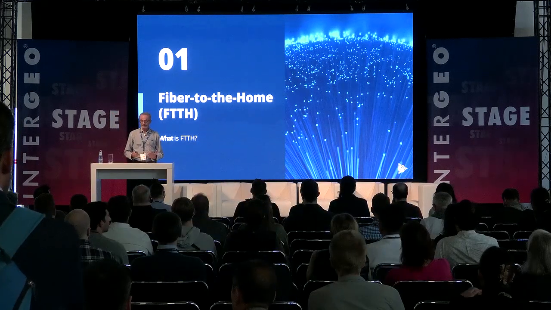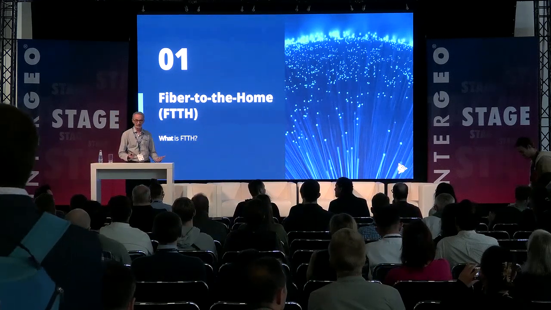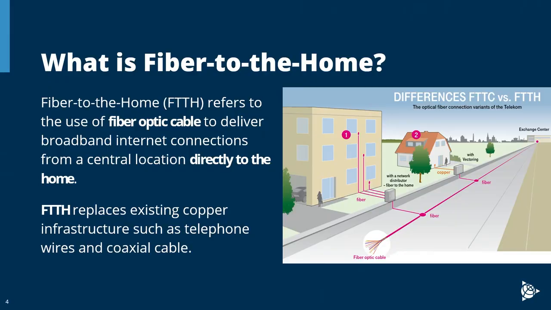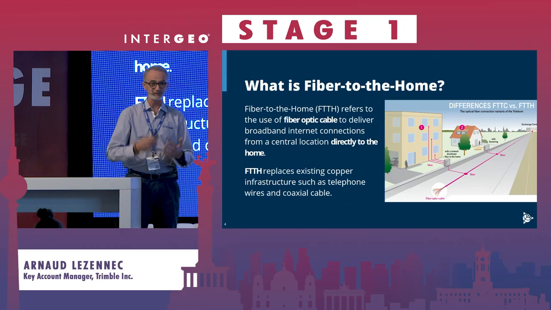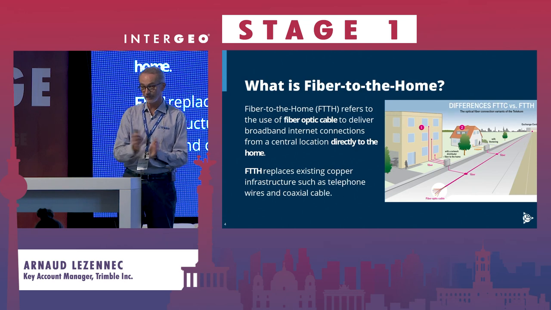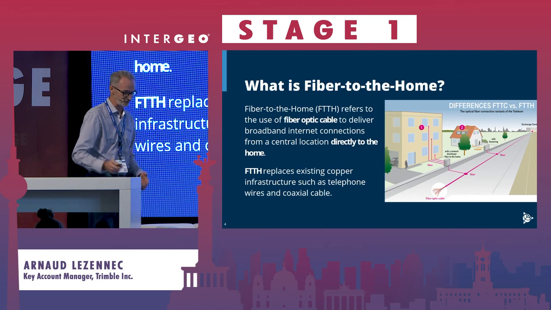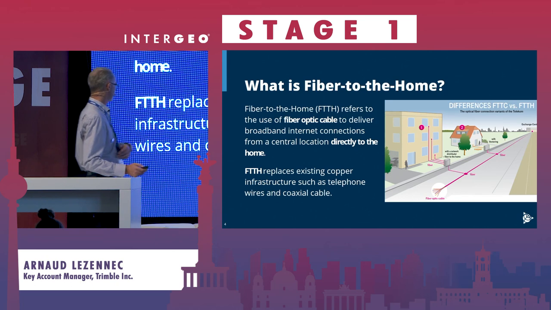So, fiber to the home — why is someone from Trimble talking about it? Fiber to the home refers to the use of fiber optic cable to deliver broadband internet directly to your home or office. Today we have more and more need to use the cloud to exchange data, stream Netflix or Amazon, or exchange data between all of us. If you do mobile mapping, you collect a lot of data — we need fiber. In Germany, for example, they're doing a lot of development because fiber optics is not so developed compared to other European countries. It replaces copper infrastructure such as telephone or coaxial cable.